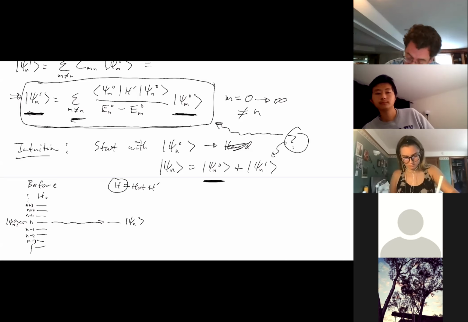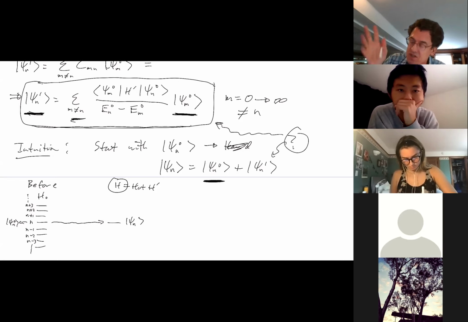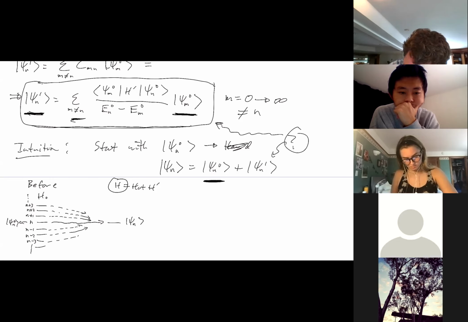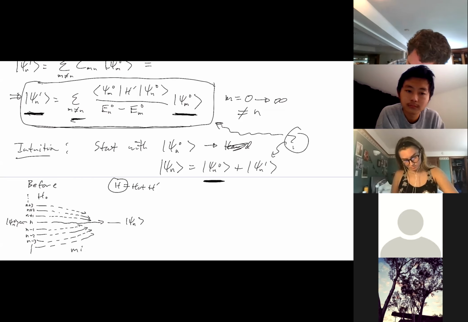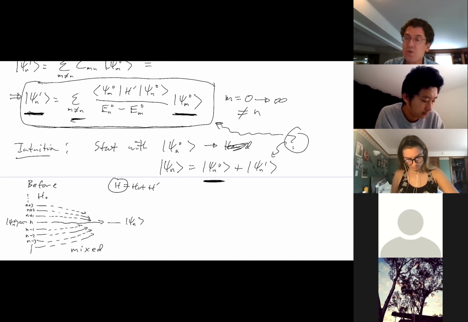So the way that this state rotates in Hilbert space and morphs into the new state is that it gets a little piece of all these other states. They get added to it. Do you see that? All the ones on top and all the ones on bottom. The word you might use is mixing. They get mixed in. All the eigenstates start getting added to the old eigenstate to create the new eigenstate.